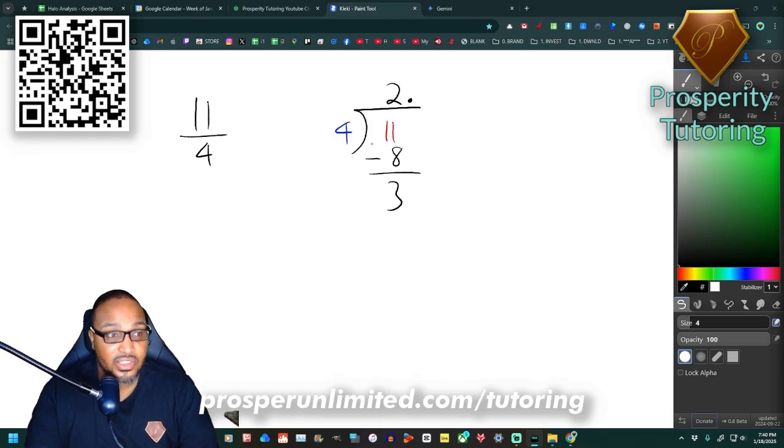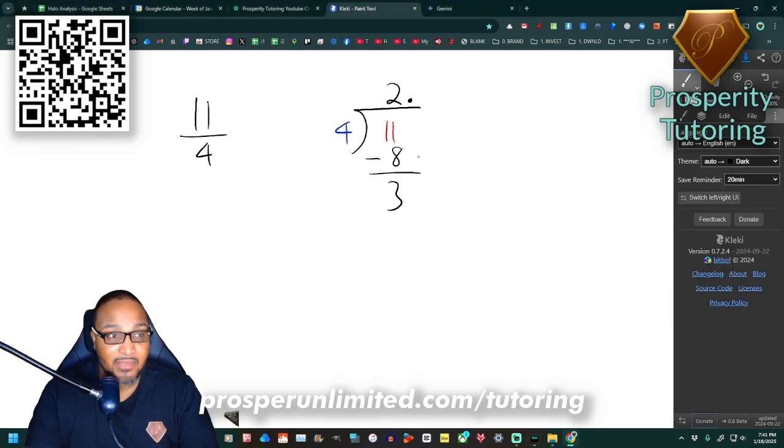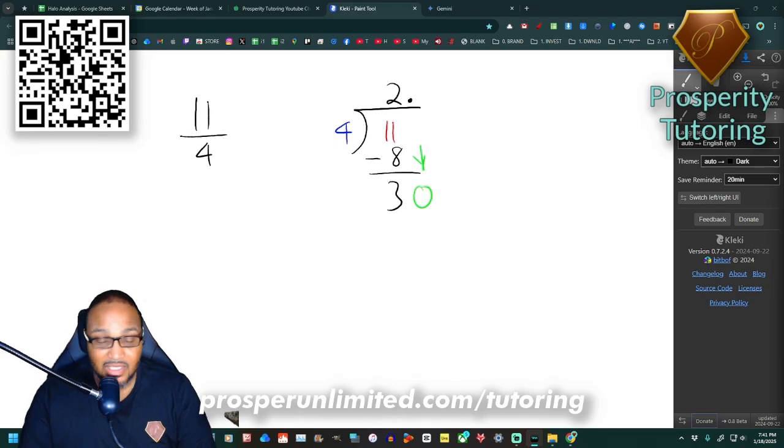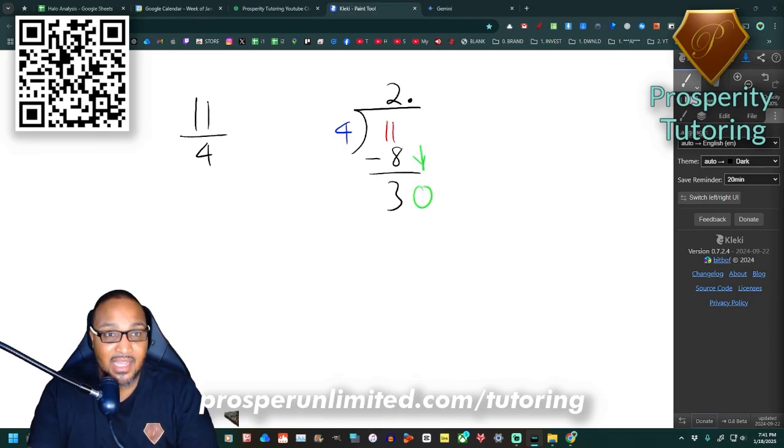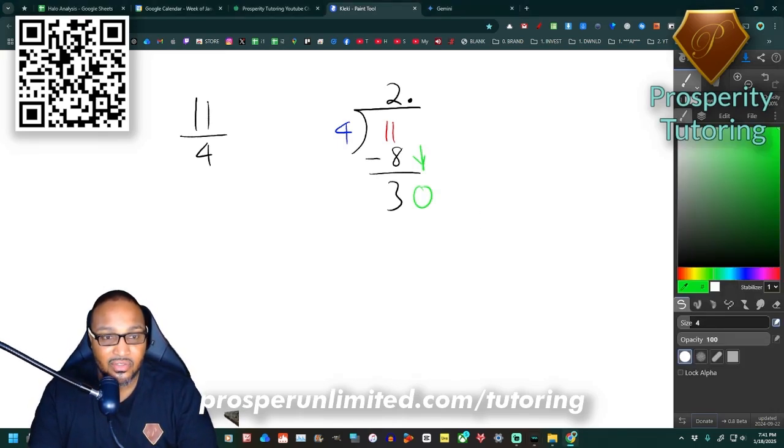So in the quotient, we need to figure out how many times 4 can go into 3. Well, first of all, can 4 go into 3 at all? Nope. So we need to create an imaginary 0 and put it next to the 3 and turn it into a 30. And now we can begin our division. Well, how many times can 4 go into 30? For the sake of time, the greatest factor is 7. So we're going to put 7 in the quotient. 7 times 4 is 28. And then we subtract again. 30 minus 28 is 2.